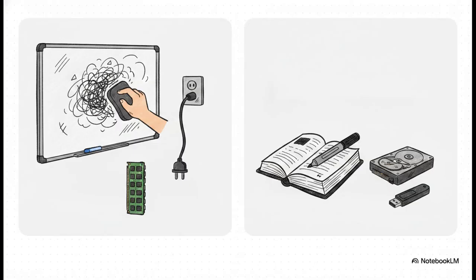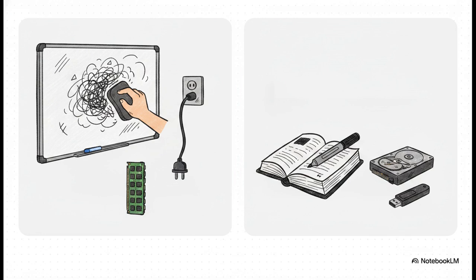So, before we can catch the bad guys, we need to know what we're actually doing, right? Computer forensics is essentially the process of gathering and preserving evidence from a device so it can be presented in a court of law. To do that, you've got to know where that evidence actually lives. Now, do not fall for this common multiple choice trap: volatile versus non-volatile data. Think of volatile data, which is stored in RAM, like a classroom whiteboard. It holds active, running processes and network connections, but the second the power goes out, that whiteboard is wiped completely clean. It is lost forever.